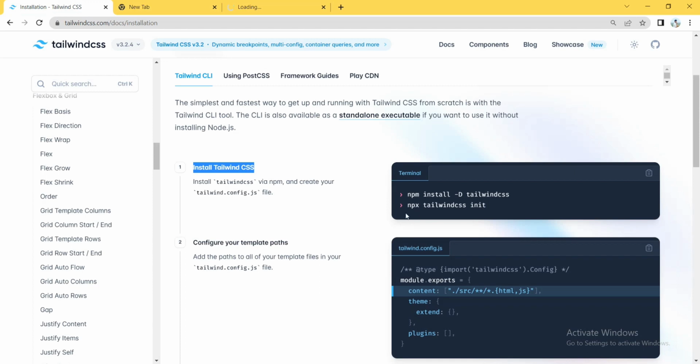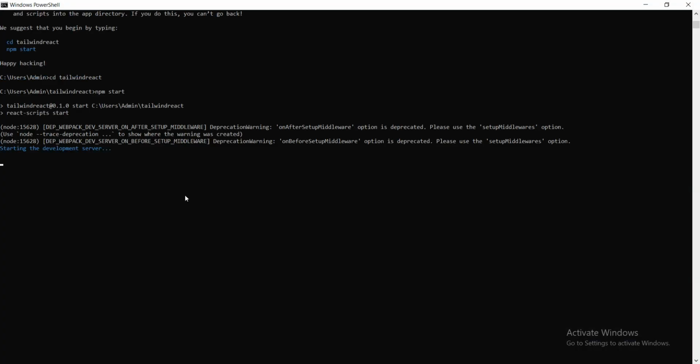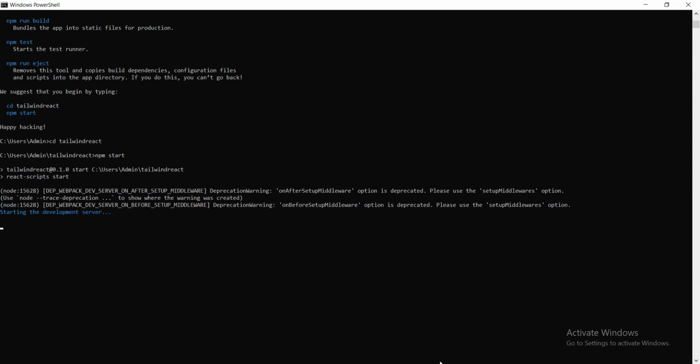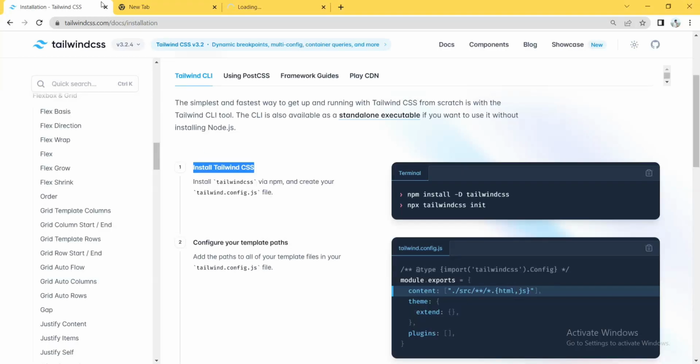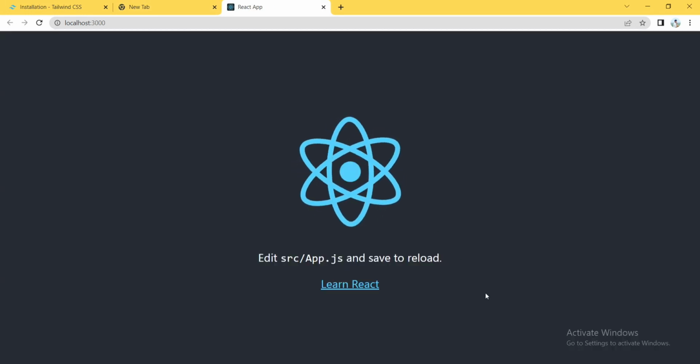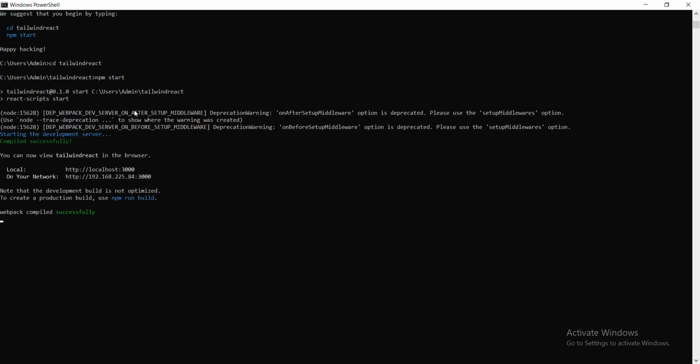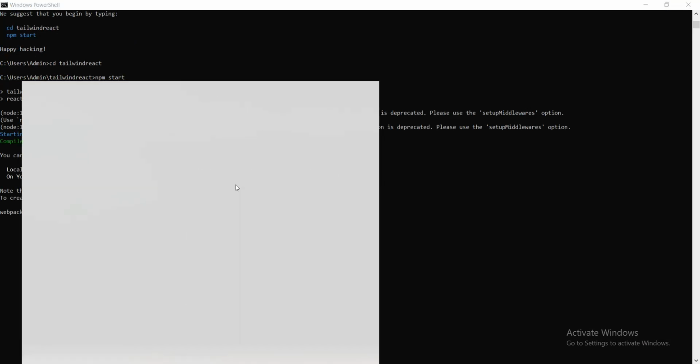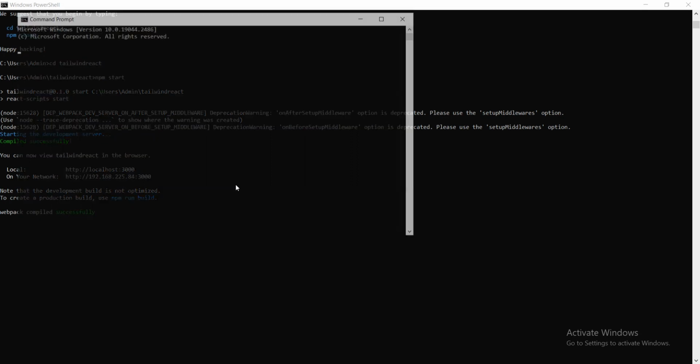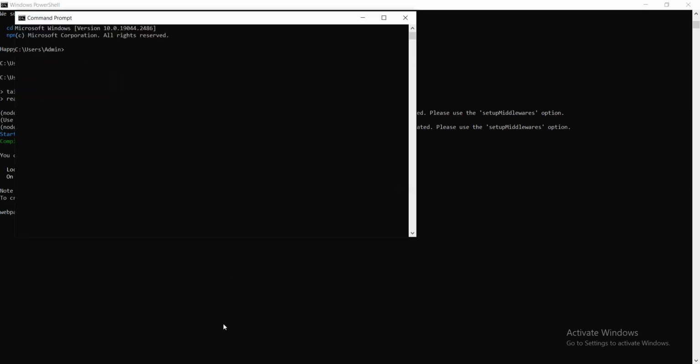Now it is working fine. I'm opening another window. Here cd tailwind-react.